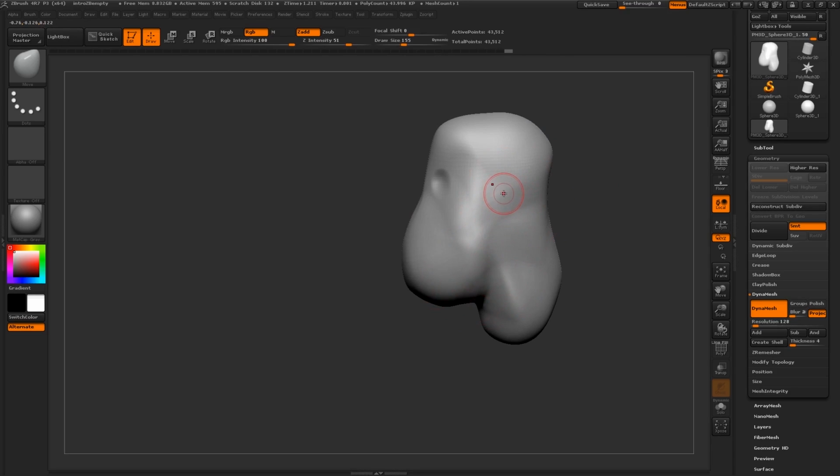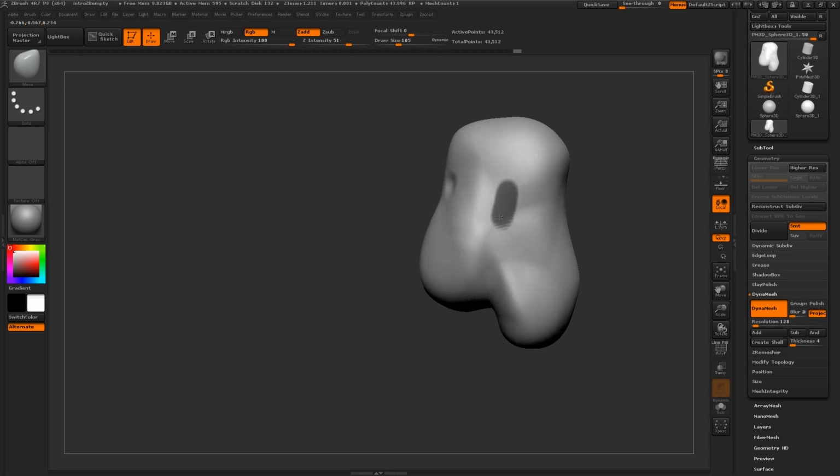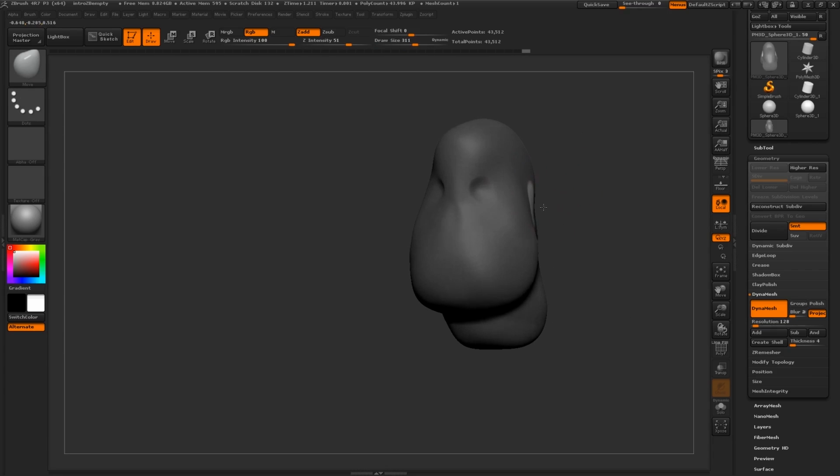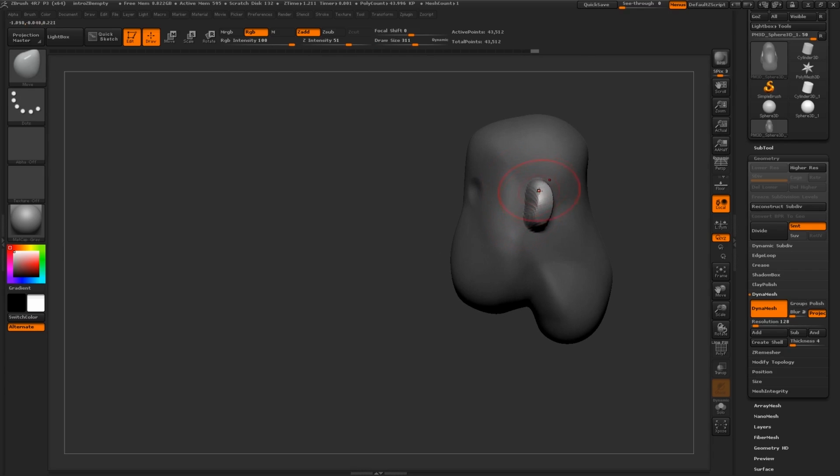I'm going to use masking and just mask out the ear bit here. So just hold down the Control key, just so it's masked. Then I'm going to invert the selection by Control clicking. And then we can just drag it out. You can totally do this without masking as well. It just makes it a bit easier for me. Now I have like a sharp line around the ear.